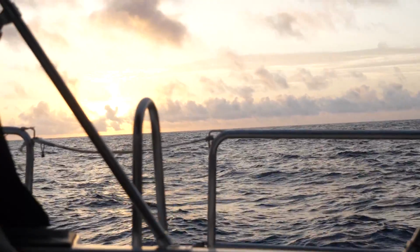And so we're making sure we're not on any collision course with anybody, avoiding any obstacles, making sure we're staying on course, keeping an eye out for the wind to make sure it doesn't get too strong, or in this case this morning, it's too light and the sails were luffing, so we turned on the motor. We still have the Genoa out right now, helping us along, so we're motor sailing.